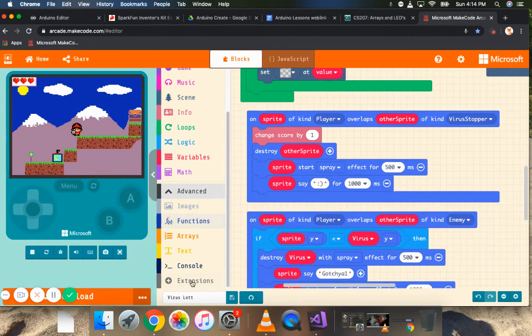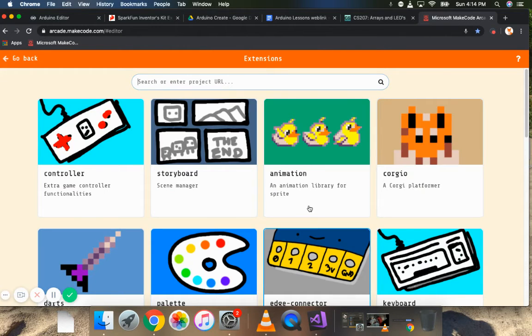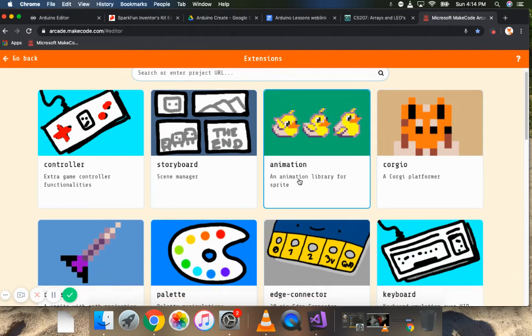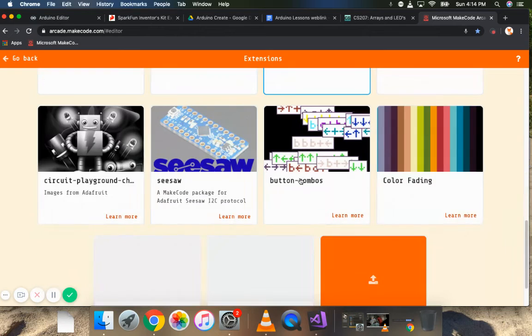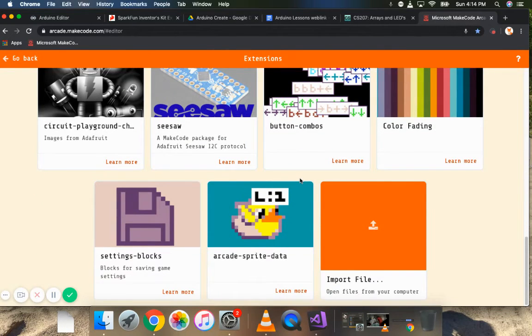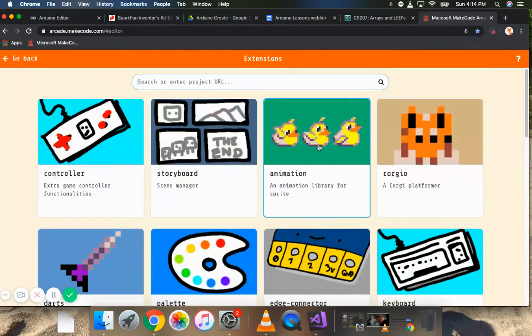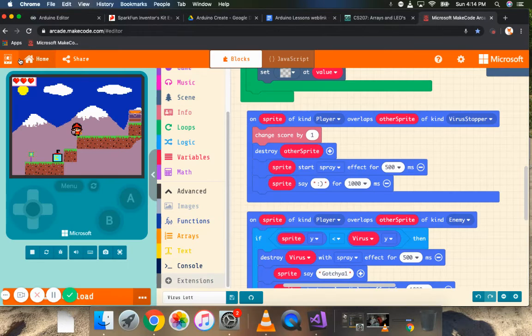If you want to get a little more fancy, you can click on advanced here and click on extensions way down on the bottom here. There are things like animations, so you can add in animations, or there is a lot you can do here. I'm not going to go into any of that because that's for you to explore. One other thing we definitely want to look at is once your game is complete, you can see down on the bottom here is your save icon. Please give it the name and then your last name here, and then click on the little save icon right here.